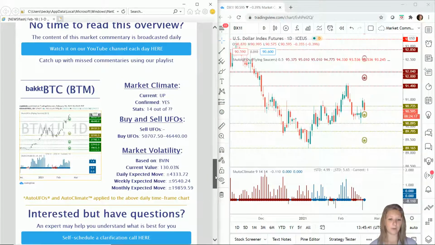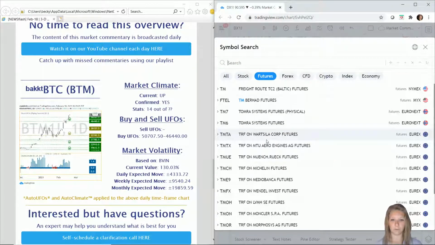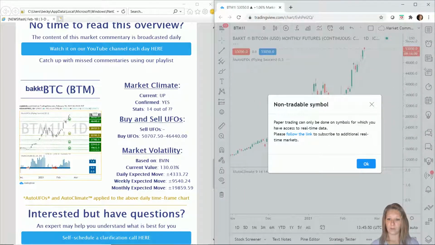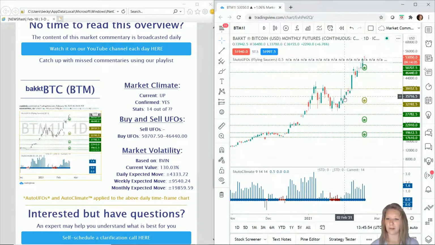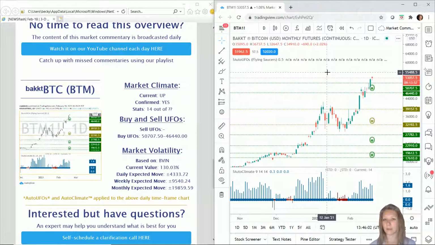Okay, so last but not least, let's look at this market here, which is the backed Bitcoin. Oh, let me type that in properly. Obviously, that's fine. Bitcoin is getting a lot of attention at the moment. No wonder why. It's obviously shot up a lot. But again, let's try and use statistics. Let's try and use technology to help us out with this as well and help us get in a better place, reduce our risk, increase our probability.